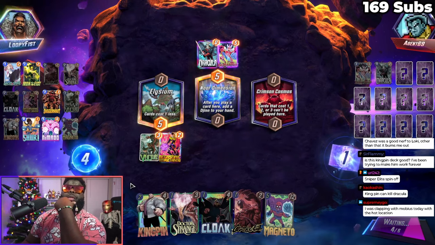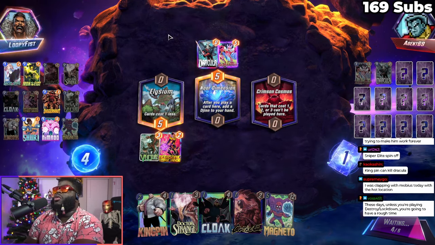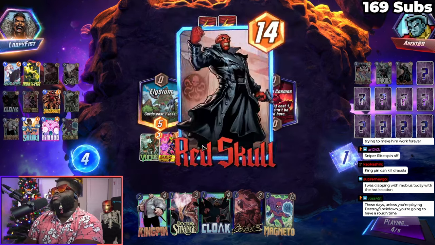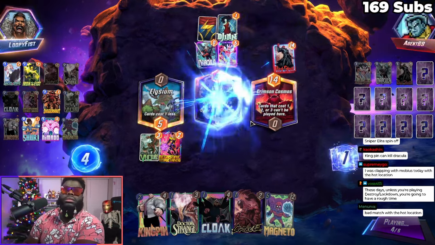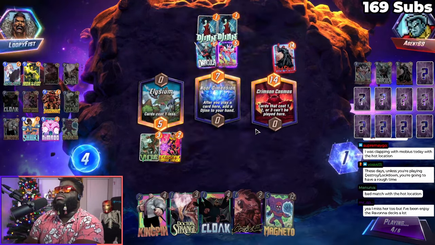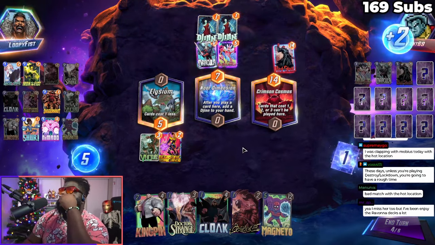You was clapping with Mobius today with the hot location. I bet you was. Everybody was using cards, trying to hope that they could... Mobius is one of those cards that fell off because people just got tired of putting them in their decks. And I think the other things just came out that were better, like Miss Marvel. Bad match with the hot location. Yeah. I mean, it's kind of a bad location, but not really.